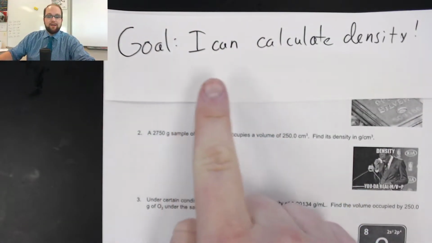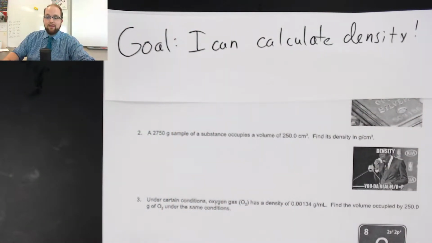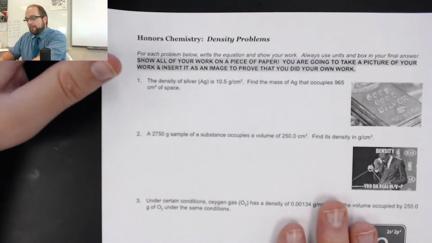This is our second video in a series about density. Our first one covered the different kinds of theory and the meaning of it. And then today we're going to be moving into understanding how we can calculate density. So let's take a look at a couple different example problems together.